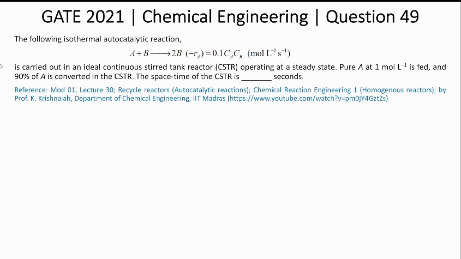So basically what we have to do here is just apply the design equation of the CSTR. We learned how to derive the design equation of the CSTR, and we have been given some data for it, so we just have to directly apply this equation and find out the space time of the CSTR in seconds.